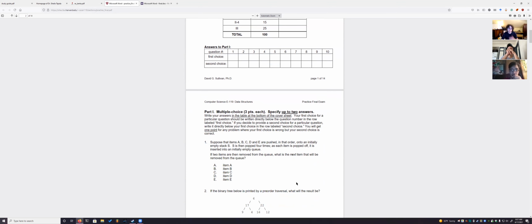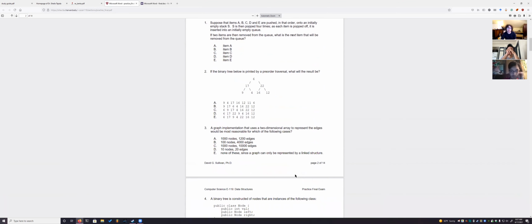All right, let's go ahead. Suppose items A, B, C, D, and E are pushed in that order onto a stack. The stack is then popped 4 times, and each time it's popped, the item is put into an empty queue.